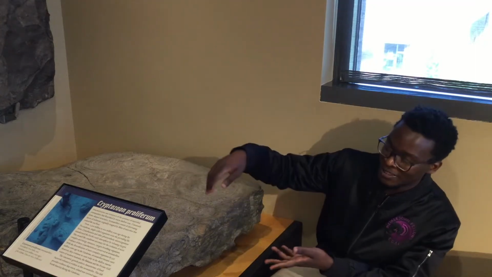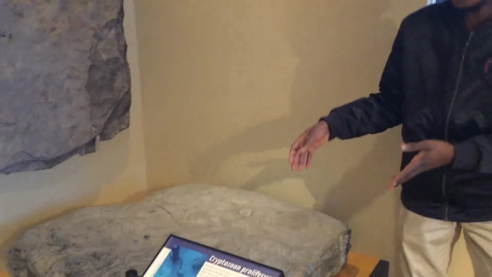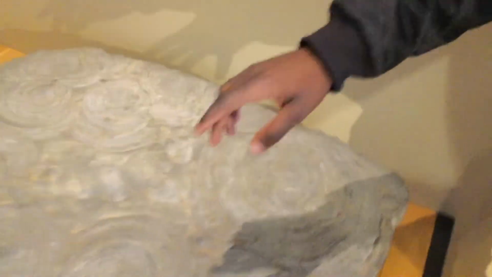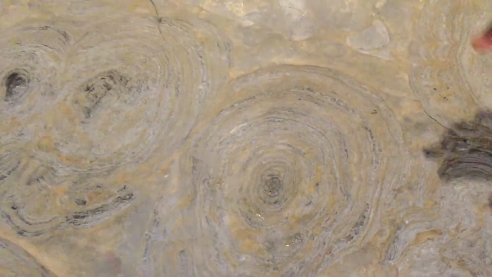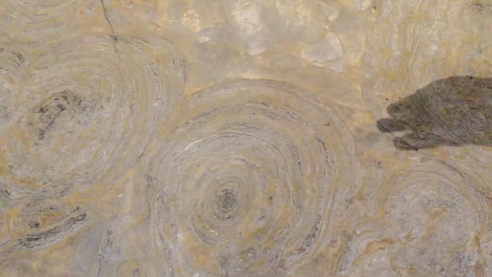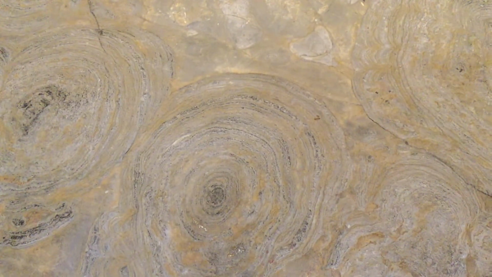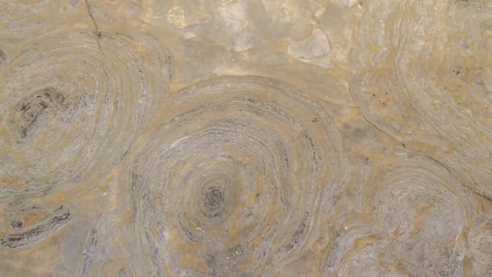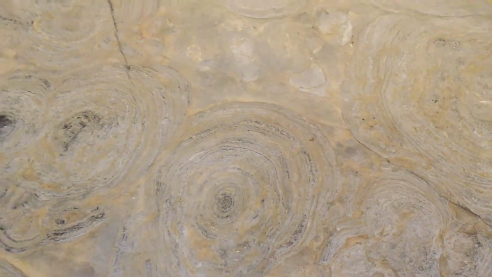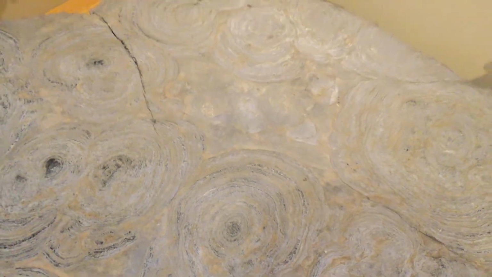So before I go any further, the definition of stromatolite means layered rock. So if maybe you move closer to this stromatolite fossil, you'll be able to see what I really mean. So if we look closely at our fossil, we can see that we have sort of these layers that are shown by rings, and that's where the fossil gets its name from, because it means layered rock, and we can see these sort of layers that are around our rock. So our stromatolite, or layered rock, was formed by bacteria during the Cambrian period, as I've mentioned before.